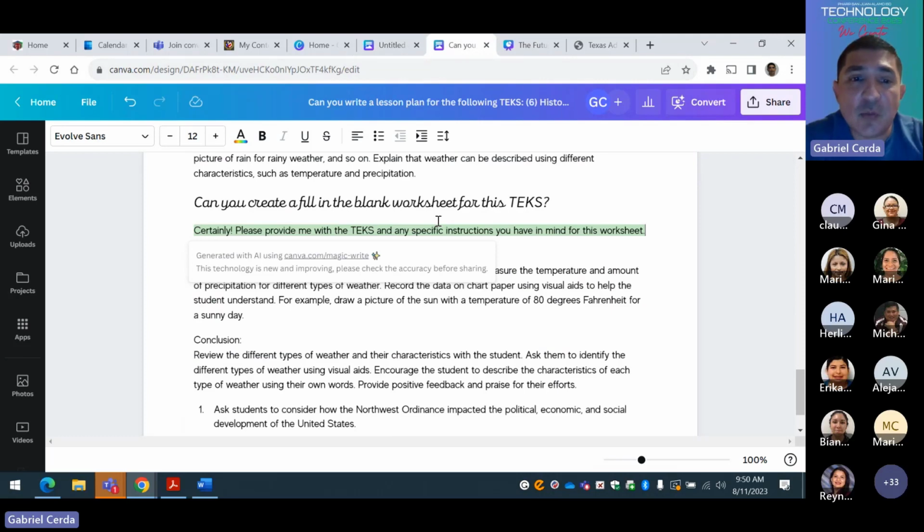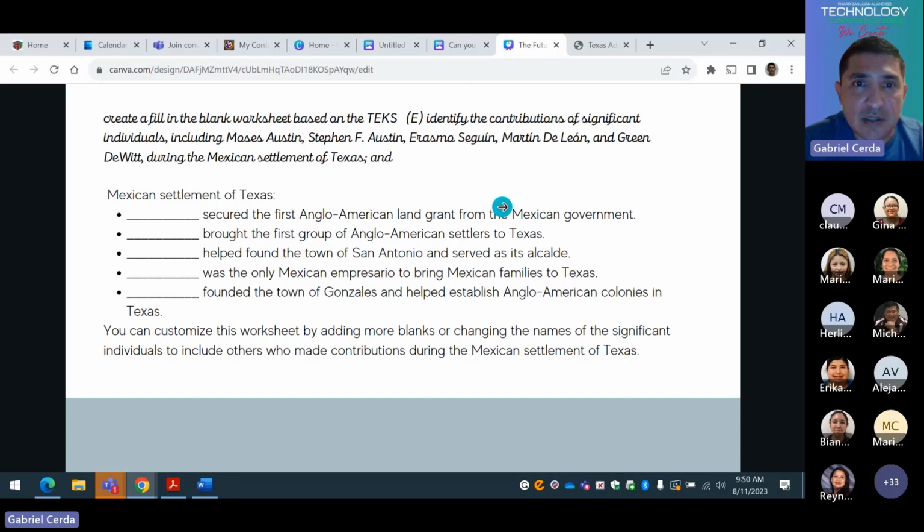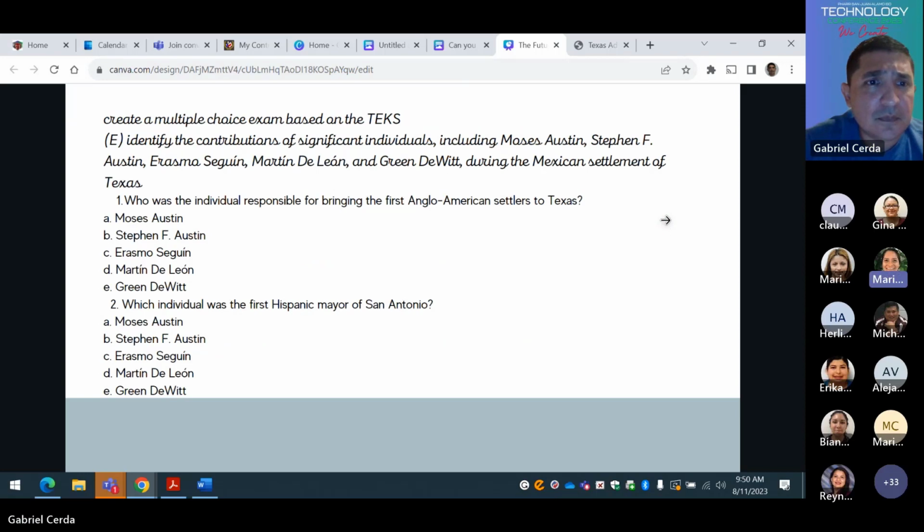So that's what I said, one of the things that might be an issue is sometimes you have to reword it. Sometimes maybe right here, I'd have to actually type in the TEK again. And that's what I had done for this one right here. I had typed in that TEK, so it was able to give that to me. Yes, but you go under docs, right? Correct. It's because I am trying to do that. You are doing that.